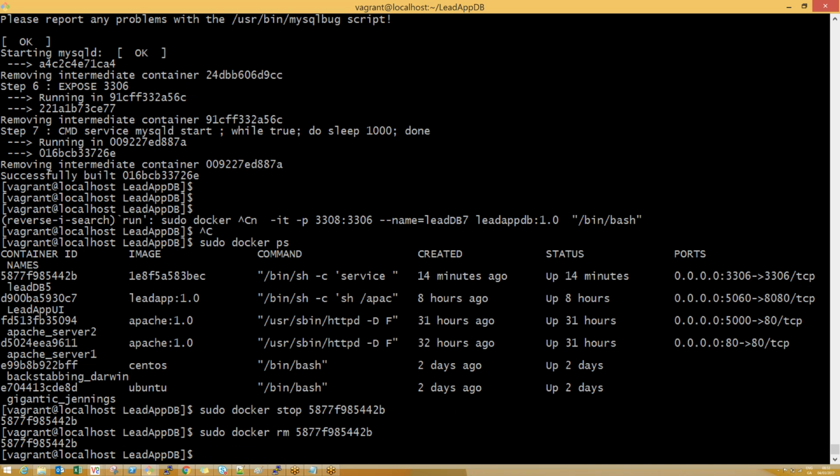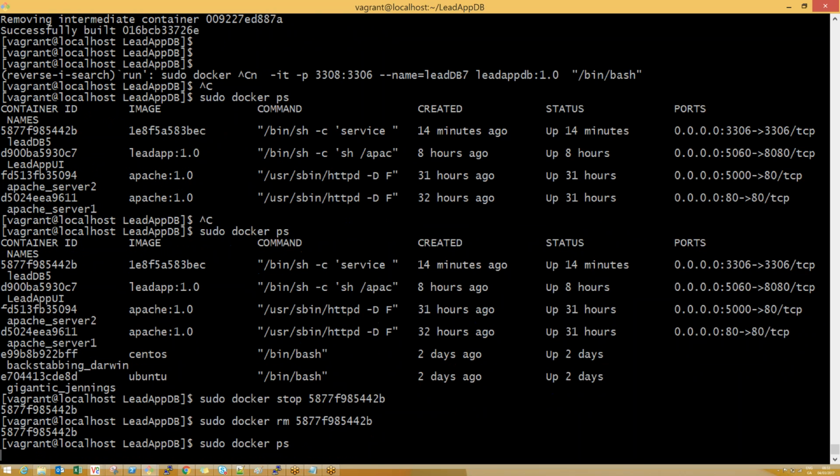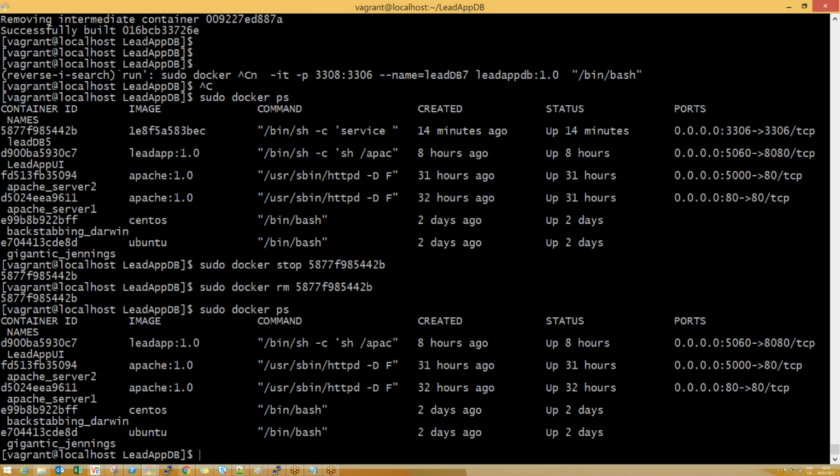Right? It's deleted the read db file. Now it's not there. So now we can spin up the new container. So let's say 3306 read db file, and I want to run it in detached mode.